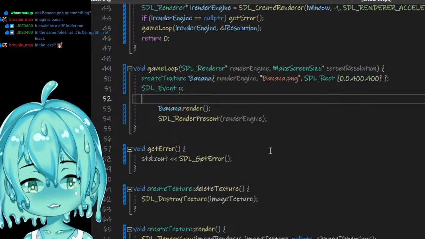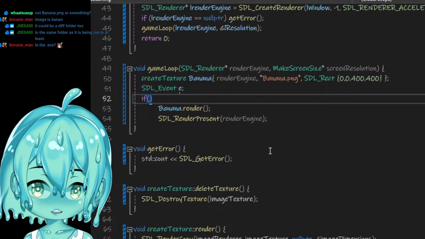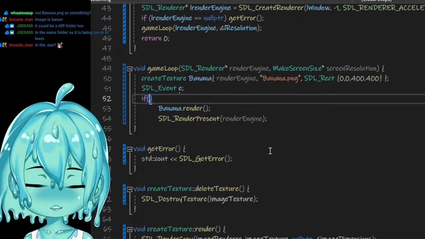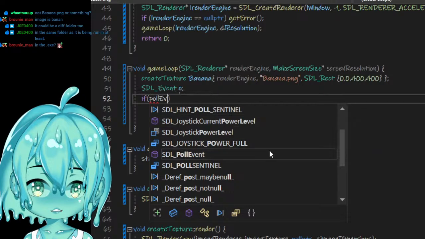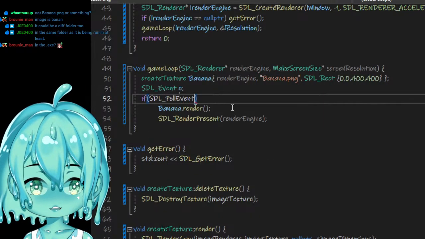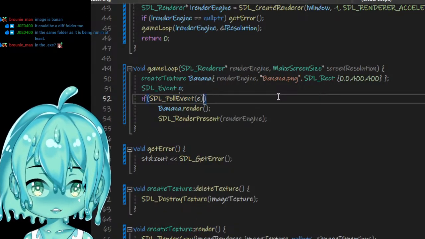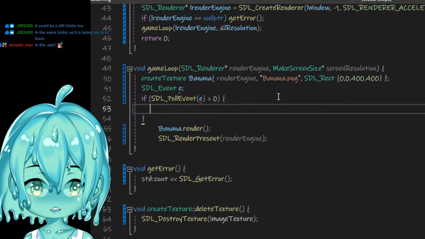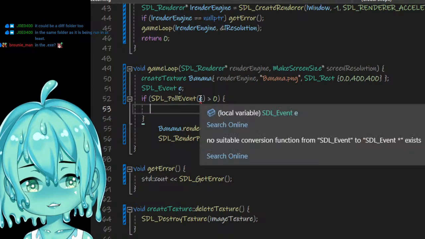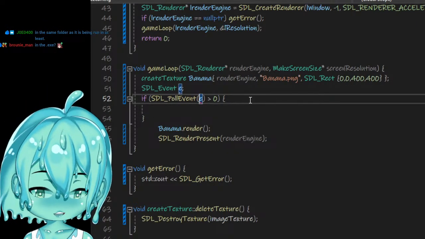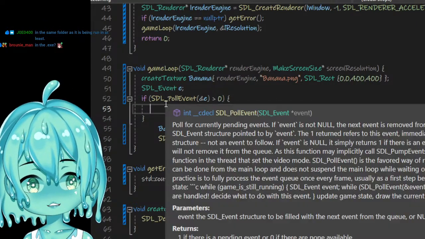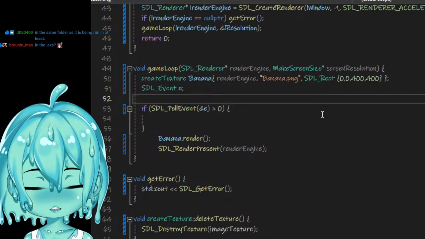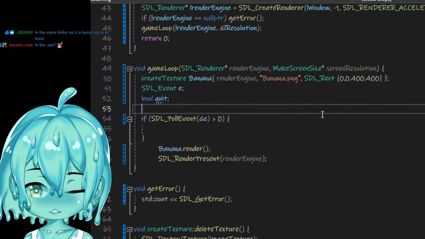Okay, now if poll event, SDL_PollEvent, e is greater than 0, run this function. Why is e undefined? Oh, does it need to be the address of e? Okay, so basically this poll event thing is like whenever there's user input, which means, oh, bool quit, duh.